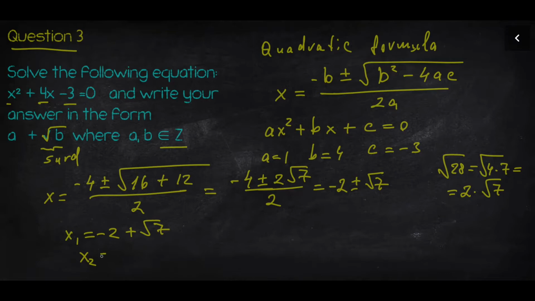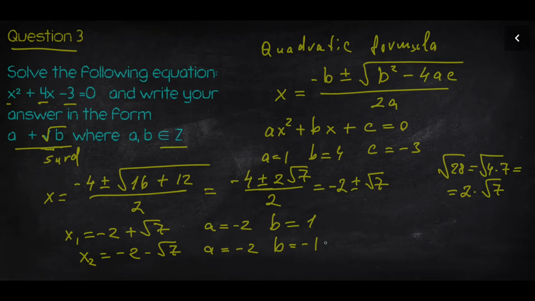If we compare with the form that we need to provide, a and b should be integers. So let's check. a in the first case is minus 2, while b is the coefficient before the square root of 7, before the square root. So it's going to be just 1, right? It's not 0, pay attention to it. In the second solution, a is the same, but b in this case is going to be minus 1. Alright, so that's the solution, and that's the answer to question 3. Make sure you got the same, and let's move to the next one.